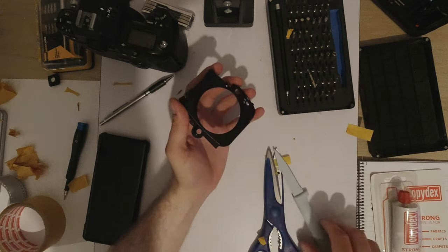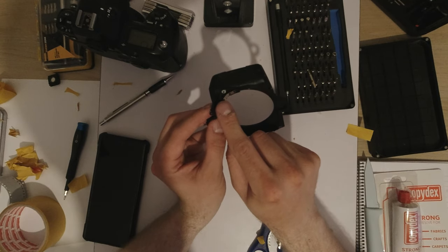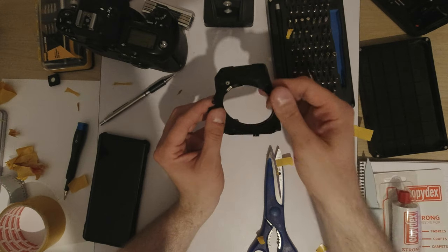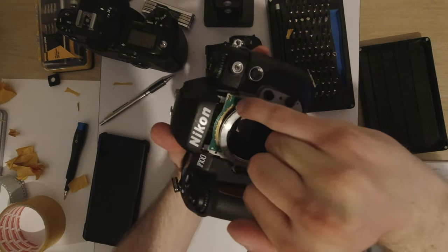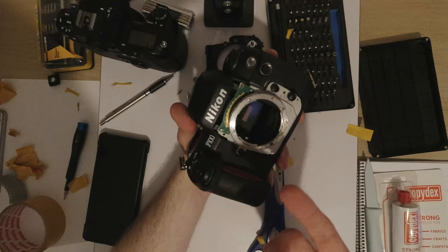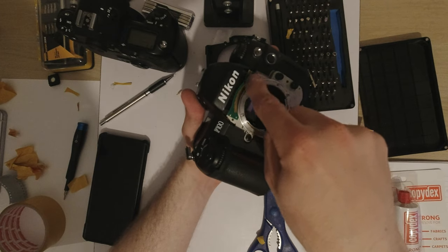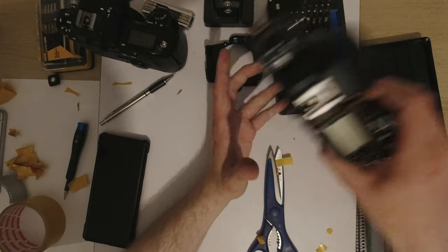Before I go, I want to show you how this AI ring works, because it's actually really cool. You can see here, we have this little piece of metal with all these little feelers on it, and these obviously move with the AI ring. Now, if we take a look at the camera, we can see that there's a circuit board with loads of contacts printed onto it. Essentially how the AI ring works is it just bridges these contacts across. That way you can calculate, with the precision of how many points there are on this, where the aperture is. So, pretty cool mechanism.